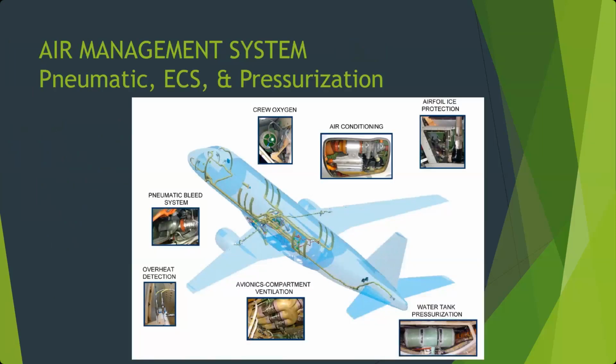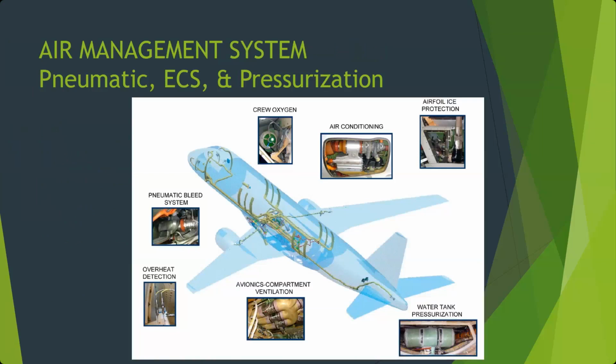If we look at where they fall, let's throw it all into the airplane. Here's a diagram of a typical twin engine aircraft, just showing the systems. You can see a lot of it's centered right here in the wing root area between the engines. Our engines are our main bleed sources. Why do we have a duct going back to the tail? What's going to be back there? That's our APU source, right? The APU is usually in the tail.